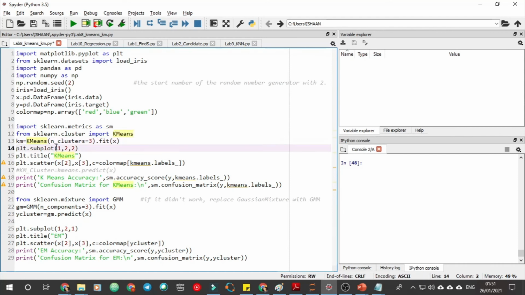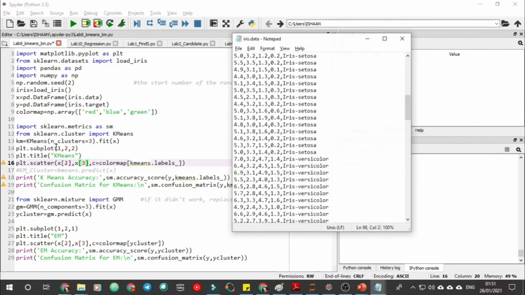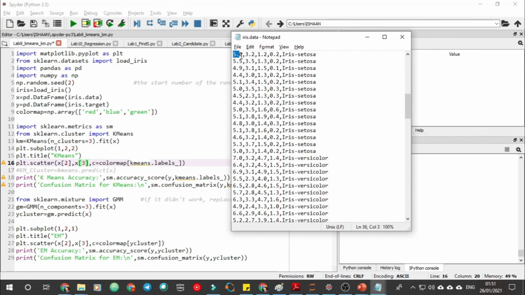So km, then plt dot subplot 122. 122 means we are plotting it in the second subplot. Then plt dot title, k means scatter x2. What are x2, x3? This one is x0, this one is x1, this one is x2, this one is x3.